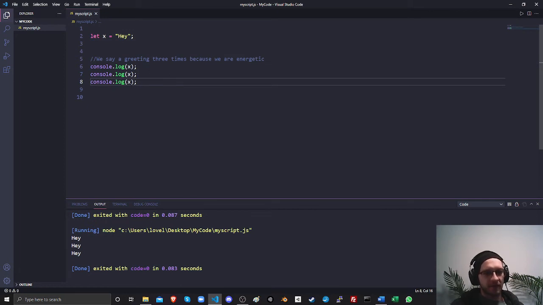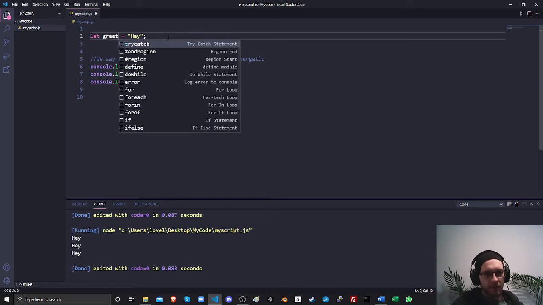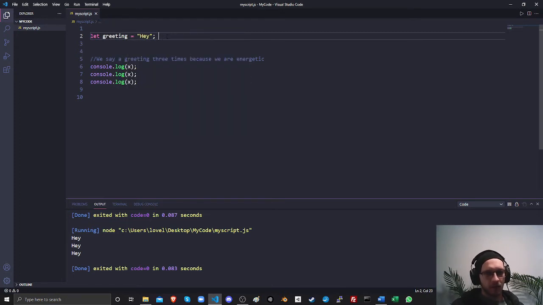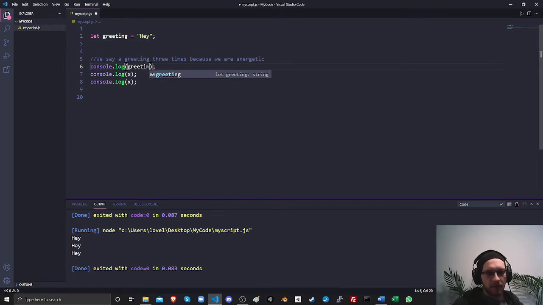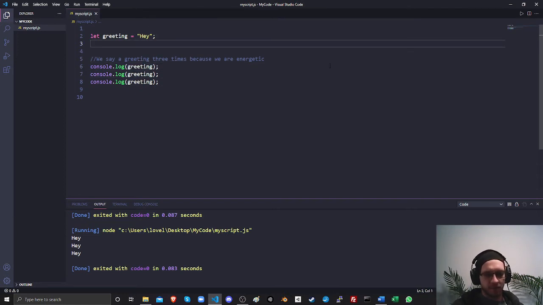x doesn't really make sense, right? It's just a letter. So in coding, normally you're going to actually call the variable a word or even a phrase. So let's say greeting. This is whatever you want it to be. You can type anything in here and it'll work just fine. So I've typed greeting, and I'm just going to copy paste that and go a little quicker. There. Now I've changed x to greeting, and it's still going to work the same as before.